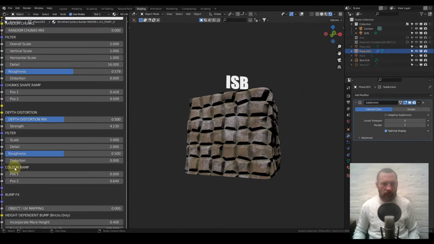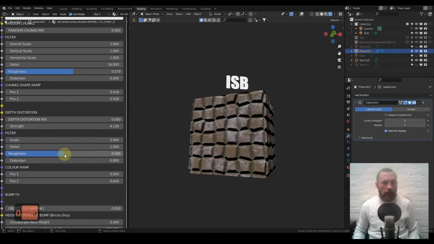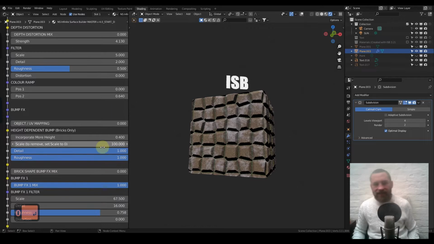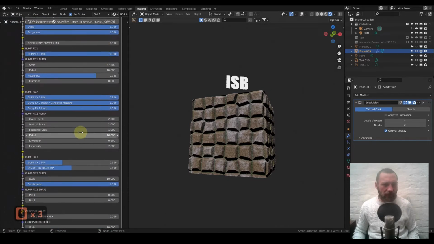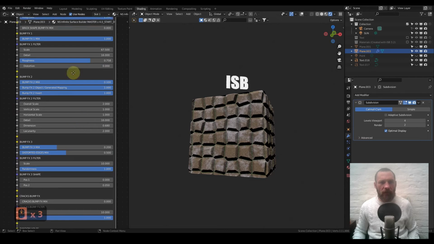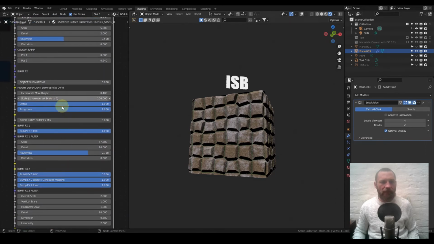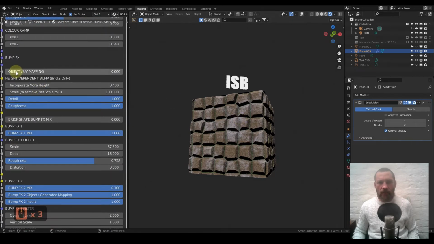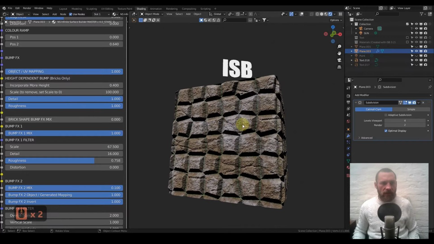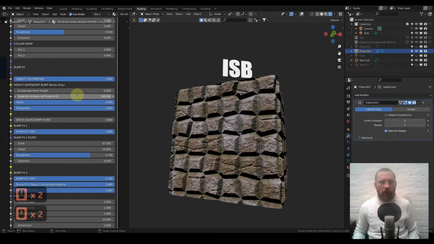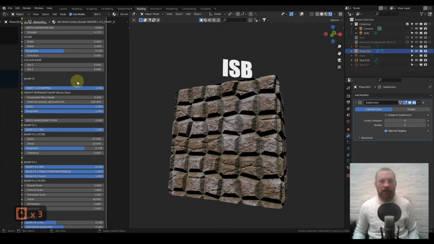Color ramp. No, that's a shape ramp. I'll change that to shape before you get it. Okay. 18 bump effects. Bump effects. We should do that, then finish this. Okay. So bump effects, you've got object or UV. We might as well use object. Oh no, actually let's use UV. We'll see which one I like. So this is the default. No, you know what? Nah, bruv. I'm going to start this in the next part because this actually takes a bit of discussion.